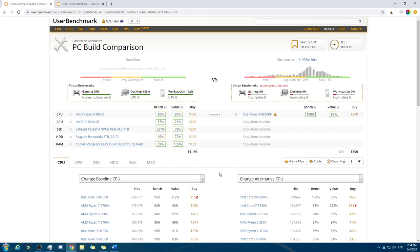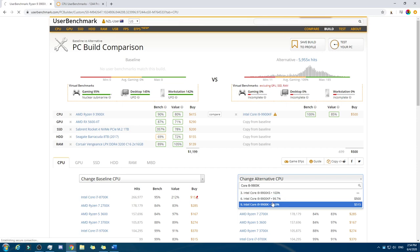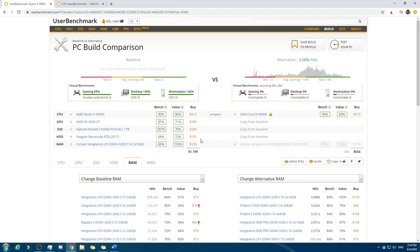Oops, what did I do? Nope, that was not the one. These are not the droids you're looking for. Okay, boom, so with this one we'd have an extra $300 to spend on other stuff. We spent $100 extra on that, but then we have $200 to spend on these things here. I'm already thinking the RAM, we'd just copy that, we do not need more than that much RAM. So that gives us two options.